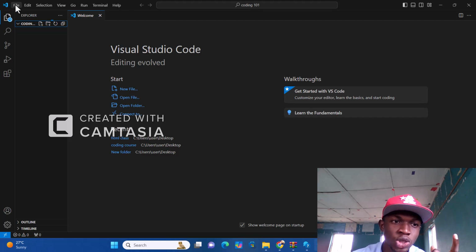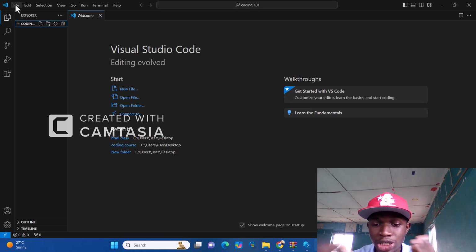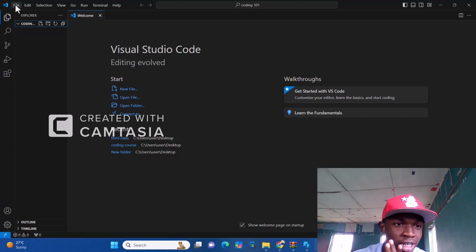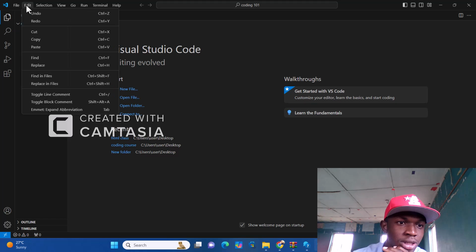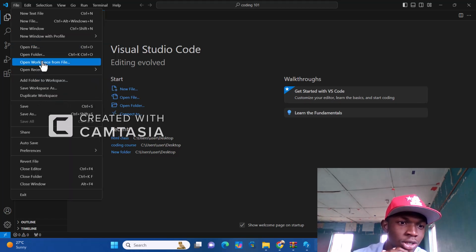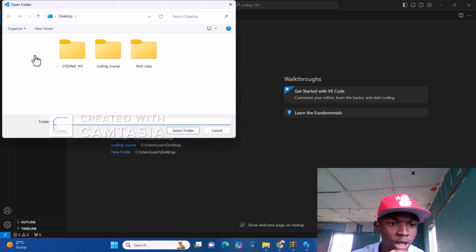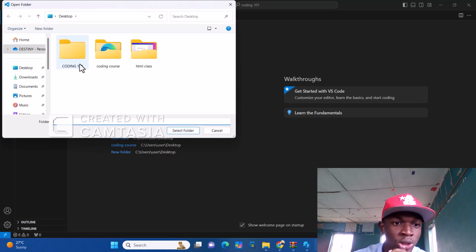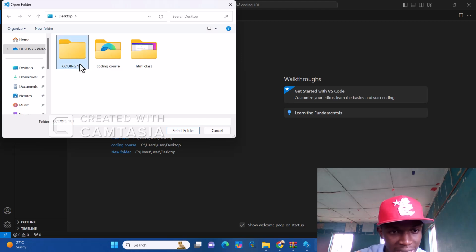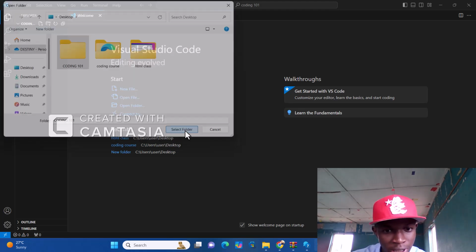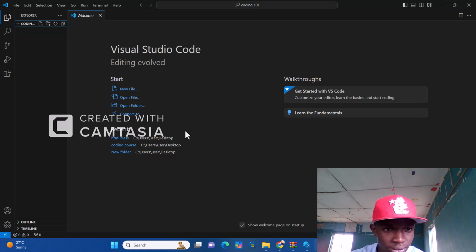In order to bring your folder into the VS Code, go to the file, click on it. You go to open folder. Wait for it. Alright, so in the open folder, you can see it, coding 101, the folder we just created. You just click on it, then select folder. So you wait for it.